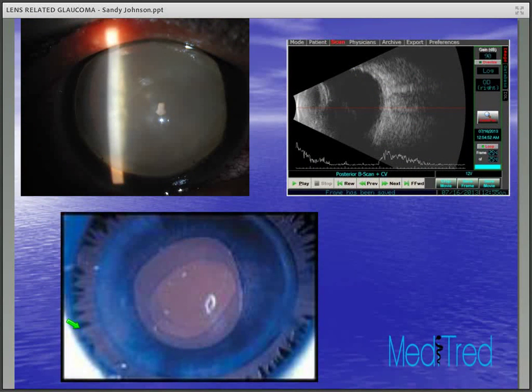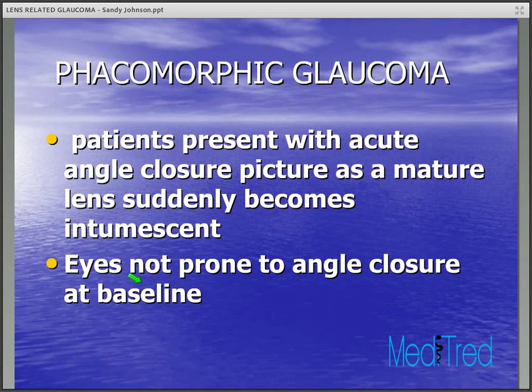And this is just schematics for you. This top left shows you a hypermature cataract. And to the right, you see a B scan in this individual because there's no view of the posterior segment, so they can look at the retina with a B scan. And you can see the lens is so big, we can see the actual thick cataract on the B scan. And of course, any white lens like this needs to have VisionBlue to most safely do the capsulorhexis and proceed with the case. So that brings me to phacomorphic glaucoma.